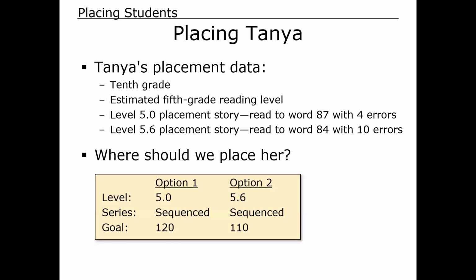You might be more inclined to put her in a slightly higher level for those students who are further behind, right? You have slightly different issues based on each kid. And so your gut teacher instincts are going to tell you quite a bit too. So either of these options would be fine. With Tanya's case, you might be slightly more likely to go on the high end just because she's so many years below grade level. Okay.